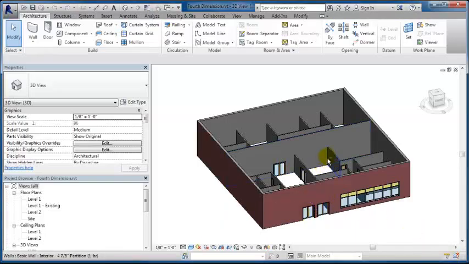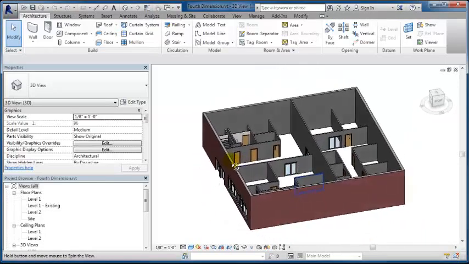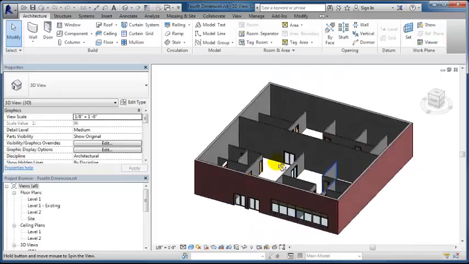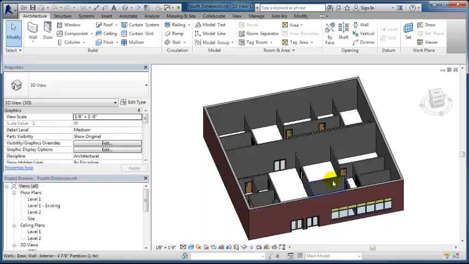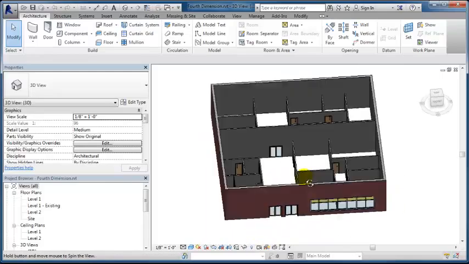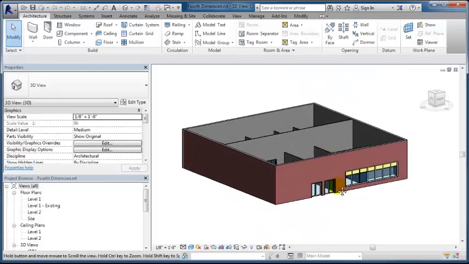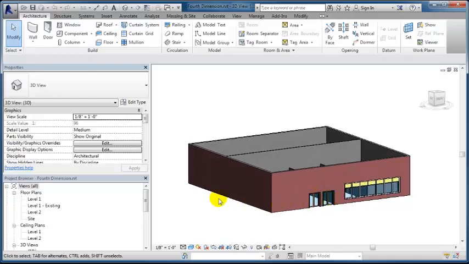This is the commercial project we're going to be working on to do some structural elements and then also add some phasing and options. Because we're dealing with existing conditions, I want to take a moment in this video to explain the kind of visibility states that you want to set up for the existing conditions.